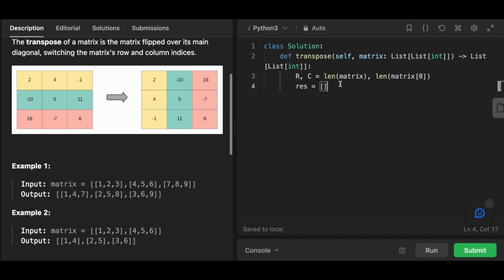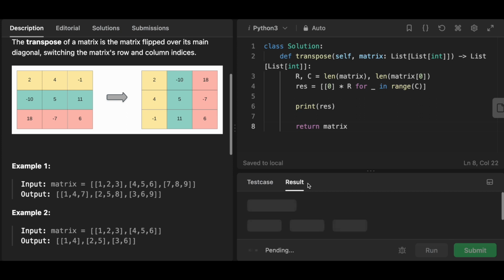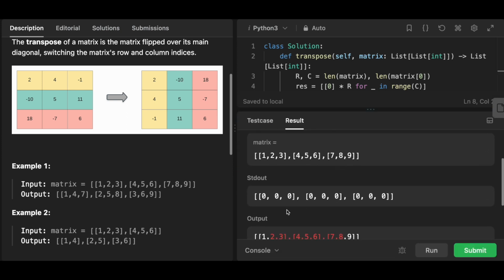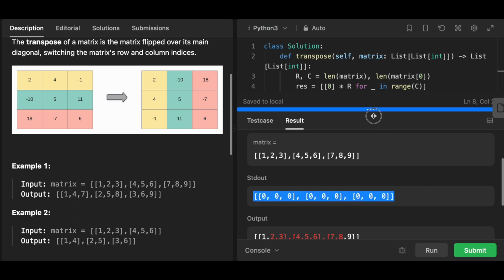Okay, so we have a result. We're going to say the value doesn't matter. Let's say 0 times R for in range of C. Let me just quickly put the result, return, just so we don't throw an error. That's okay, we just wanted to see this. All right, that's good.